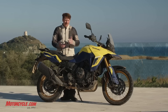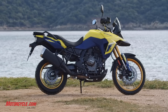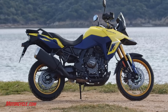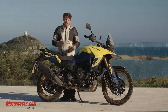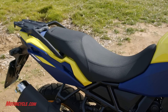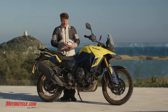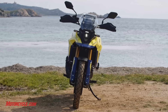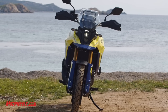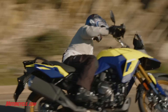On ergonomics — I'm 5'8" with a 30-inch inseam. The seat is at 33.7 inches, and when you sit on it, it does feel a little tall; the seat isn't adjustable but you can buy a low or high seat, which gets you about 20 and 30 millimeters in each direction. For standing and riding, it fits me perfectly. The tank's a little wide if you're trying to be aggressive off-road and get up over the front wheel, but it's got a good spot to lock your knees into when you're turning and pushing your knees into the tank.